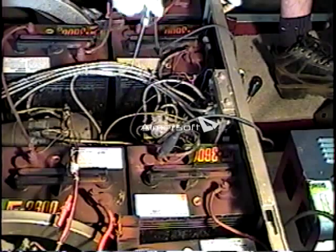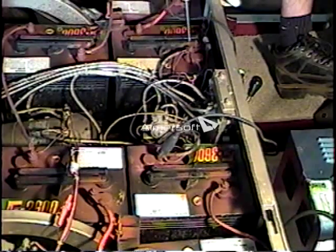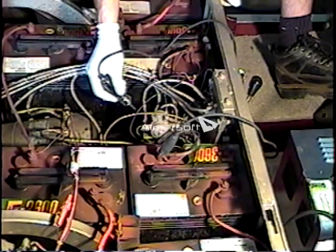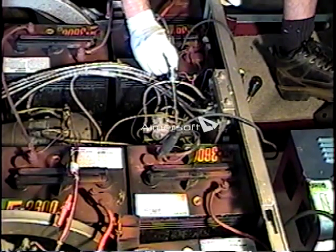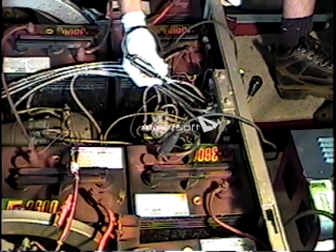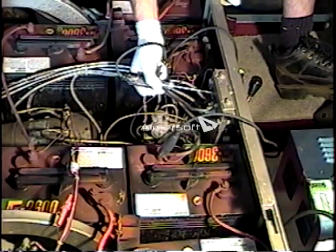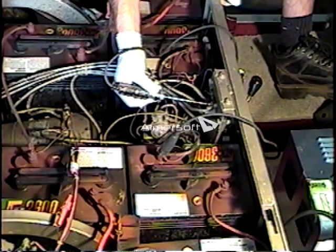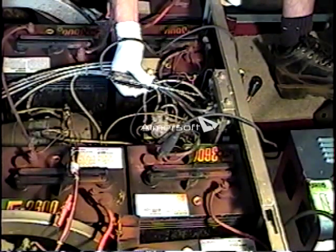That positive current travels down to the wiper board, where there's another micro switch. From that micro switch, it travels through wire and cable to the positive terminal on the battery. So that would be our testing cycle — down here on the bottom side, and up to here. As we activate it, we get a light. On the high amp side, the current flows from the positive terminal of the battery, down through the wiper board, up from the wiper board to this side of the solenoid. It flows through the solenoid, to the forward and reverse mechanism, through the forward and reverse mechanism, and back to the motor.